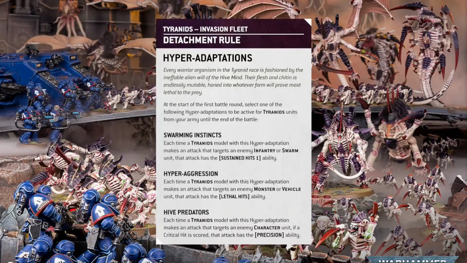Next up, we have detachment rules. These are some additional army-wide benefits that you get, but you only get them if you take a certain detachment that you fit your Tyranid army into. For now, the only detachment that we are aware of is the Invasion Fleet, but the implication is that as 10th edition gets more fleshed out, or when it drops, Tyranids will have multiple different detachments available to them. But the one that we can take a look at right now is the Invasion Fleet.